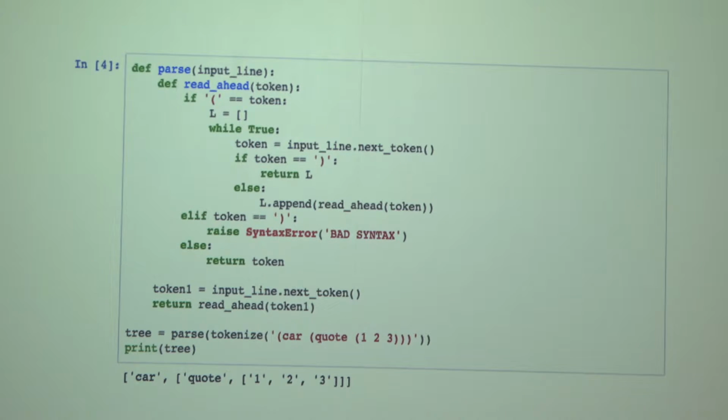Once you've done that, you want to build something called a parse tree. That's the next step in building a programming language. You take in your raw string, you break it into tokens, and you turn those tokens into a tree-like structure that you can then navigate, evaluating the layers of the tree as you go along, right? A nested, hierarchical structure. This function here will do that. As I said, just at the bottom there, you'll see tree is equal to parse tokenize this thing. So the tokenize function that I wrote just before breaks it out into a series of individual characters.